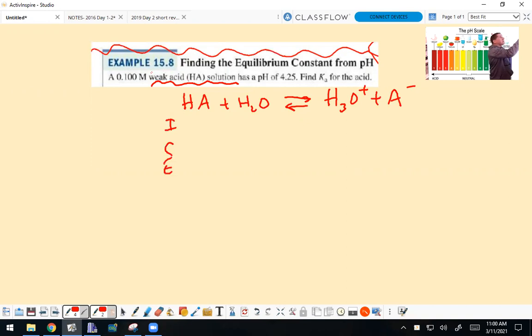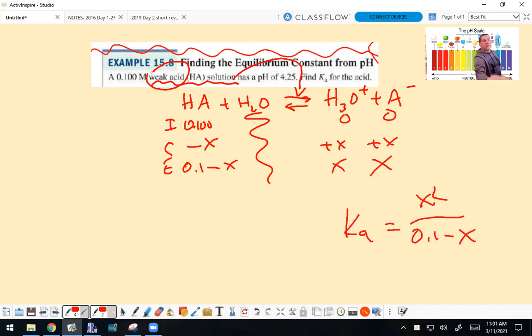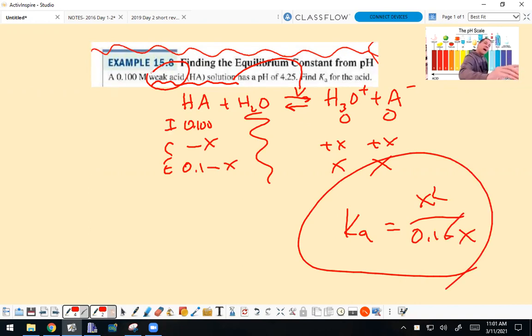Now notice we have an ICE chart again, because it's a weak acid, we have equilibrium. So if this is 0.1 to start with, we don't care about water, 0 and 0. Minus x, this is 0.1 minus x, this is plus x, and this is plus x, and this is x and x, and now we have equilibrium, and now we have a Ka value. If all of that looks familiar, we're going to ignore that minus x. So that's where we're headed. That's why I wanted to stop, because there's still a lot more involved. I didn't want to make this 25 more minutes. So I'll give you a basic pH worksheet, and we'll pick up with this again on Monday.